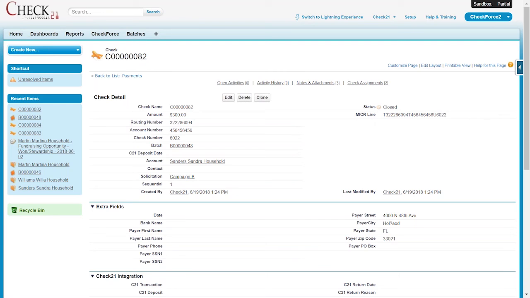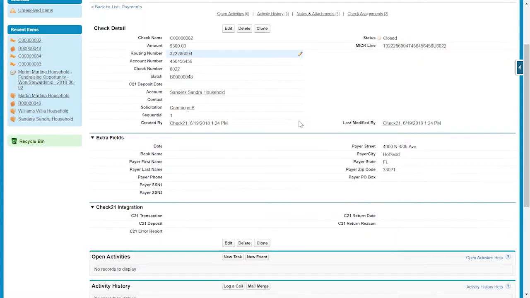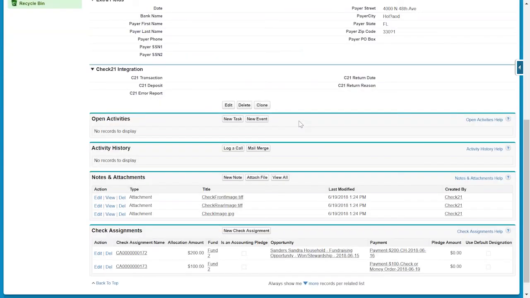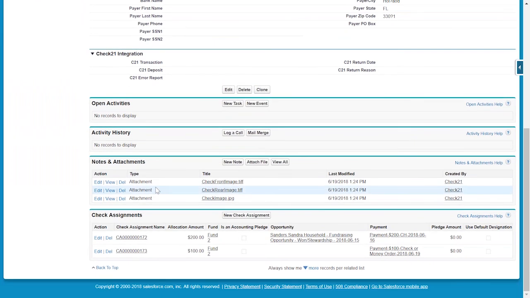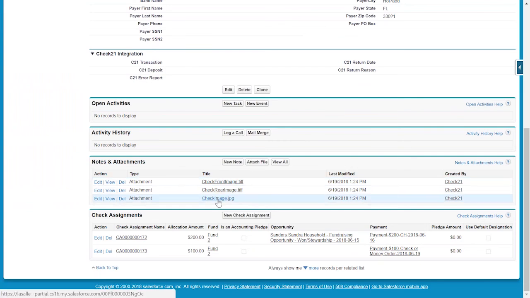As we move further down the screen, we'll see that there are check assignments. Actually, before we talk about check assignments, there is the ability to see all of the images. We do capture the check image, both the front and back in TIFF format, and the front in JPEG format.